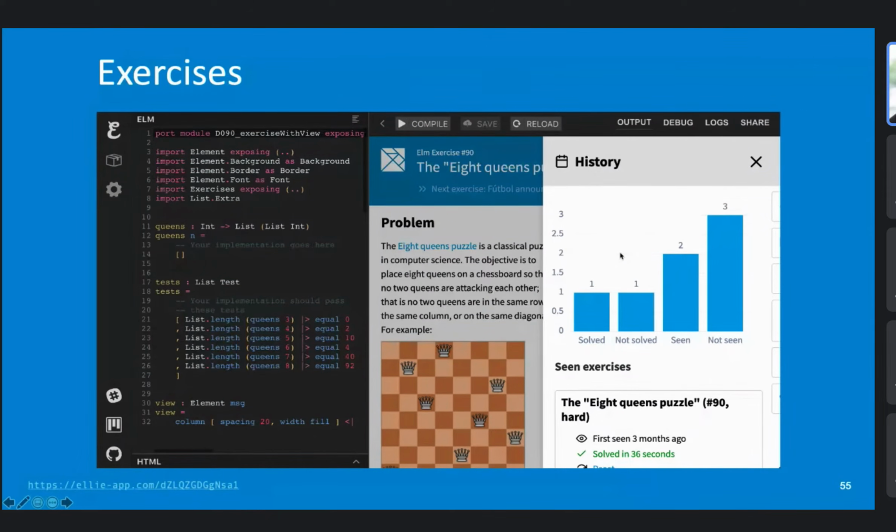We made some exercises. We didn't put that many exercises after all, but I think the idea was interesting. Here you can edit your Elm code, and then you compile it. On this other side, you will see your result, and there are some tests that are not visible now. You have to pass those tests, and we'll also keep the history of how many exercises you solved and so on.